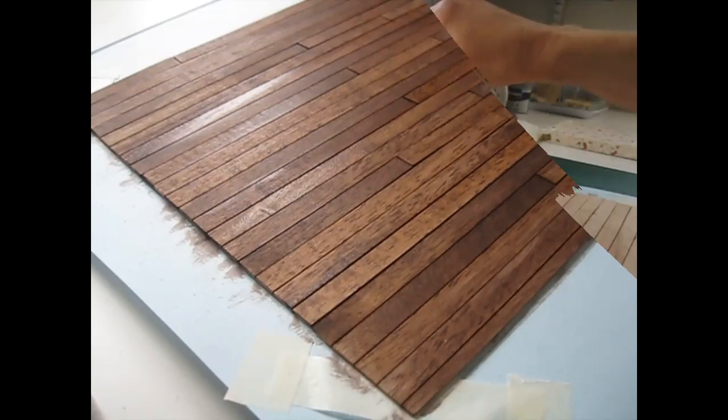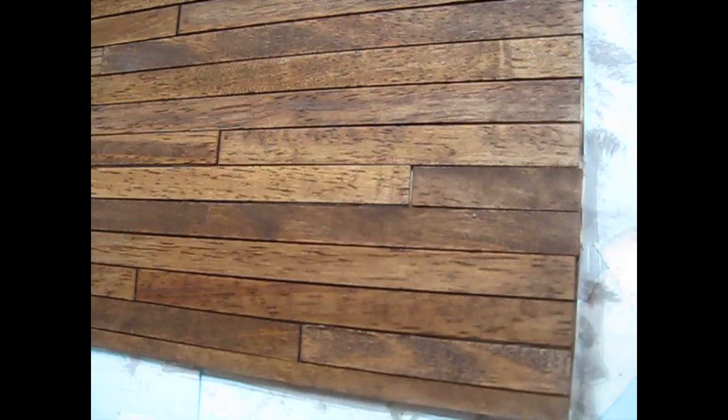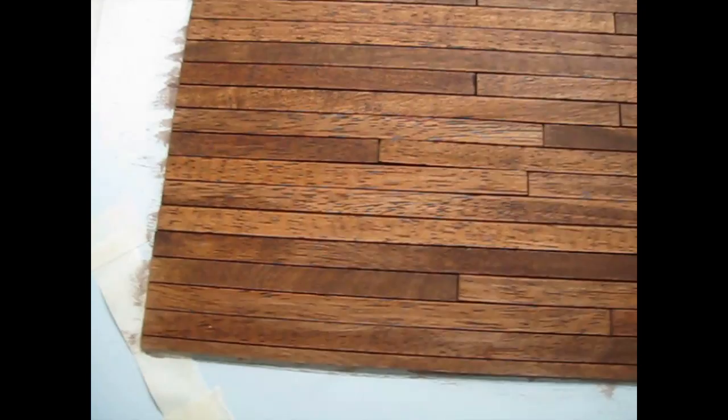That's two coats of wood dye on the flooring - I did those one coat after another without leaving drying time between. I really like how that looks. When applying a darker wood dye onto natural wood, sort of turn your head and look into all the little gaps - I've already spotted a couple where you can see a little bit of natural wood coming through. So when I do the next coat I'll work the brush into those gaps. I'll apply coat after coat until I'm really happy with the colour.